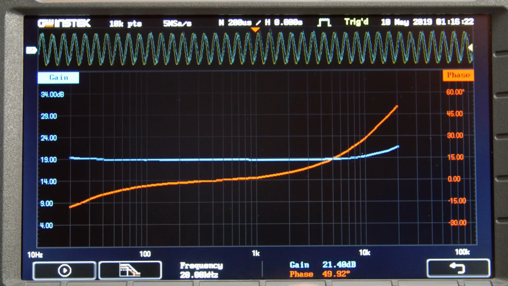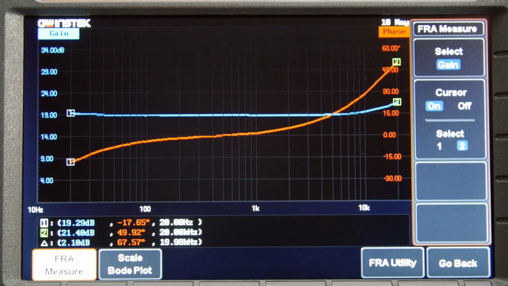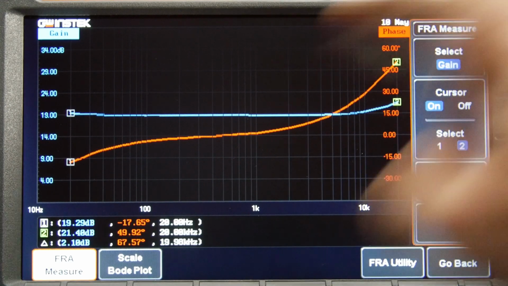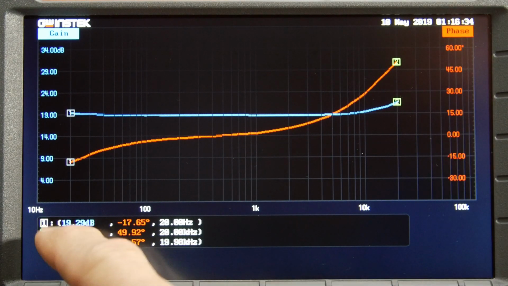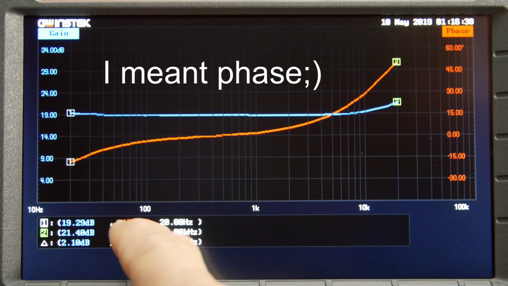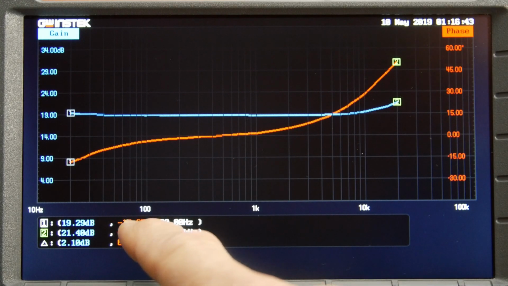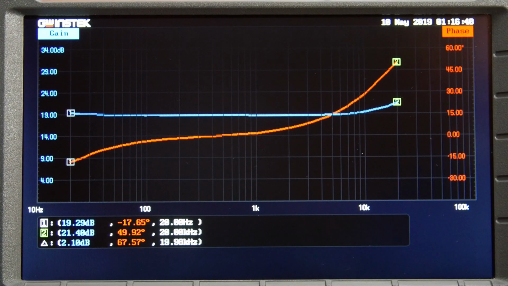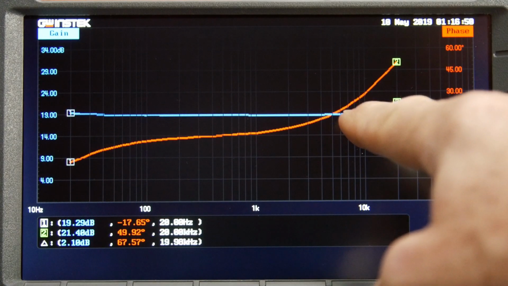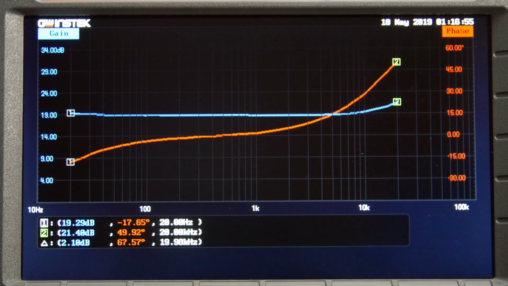Here, let's turn up these cursors so we can get our cursors over there. Okay, there's channel 2. They're already kind of set up. So here, let's turn off these so we can measure them. So you can see the gain started off at 17, almost exactly what the current probe did. Yeah, it's almost dead on. So it looks like my 8 ohm resistor is very resistive up to about here. And then let's see, this finished at 49.9.